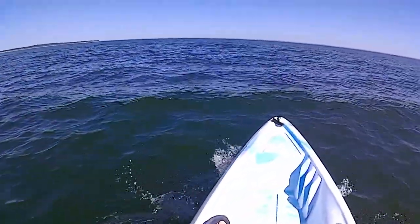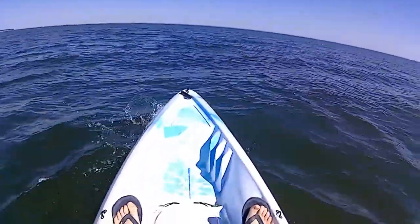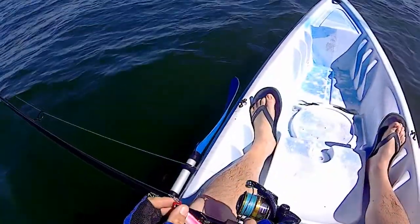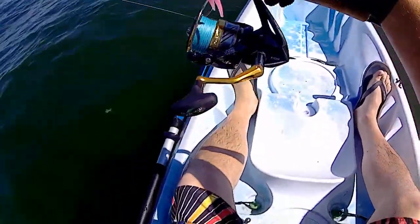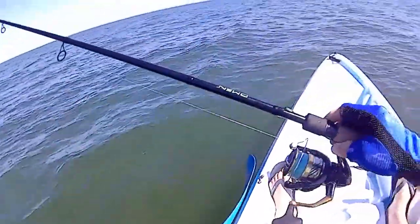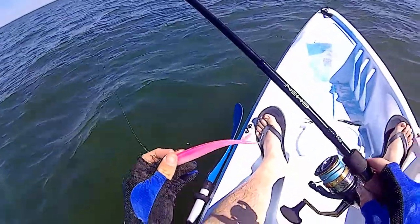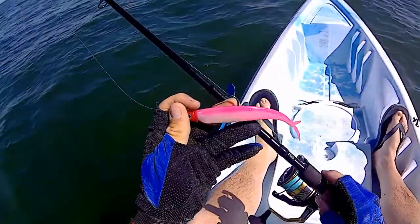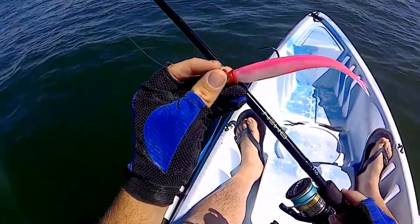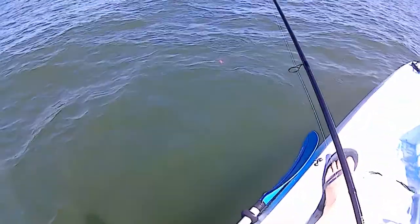There's a lot of seaweed up close so I finally got away from that. We'll try a little bit here and see if there's any fish biting. Here's what I'm using today: got my inshore rod, it's a 7-foot medium heavy Oming Green, and I have my Shimano Nasci 4000 size. I'm gonna start out with the Lunker City Finesse Shad, 5-inch, on a 3/8-ounce jig head. I'll start with this and see if I get any bites out here.